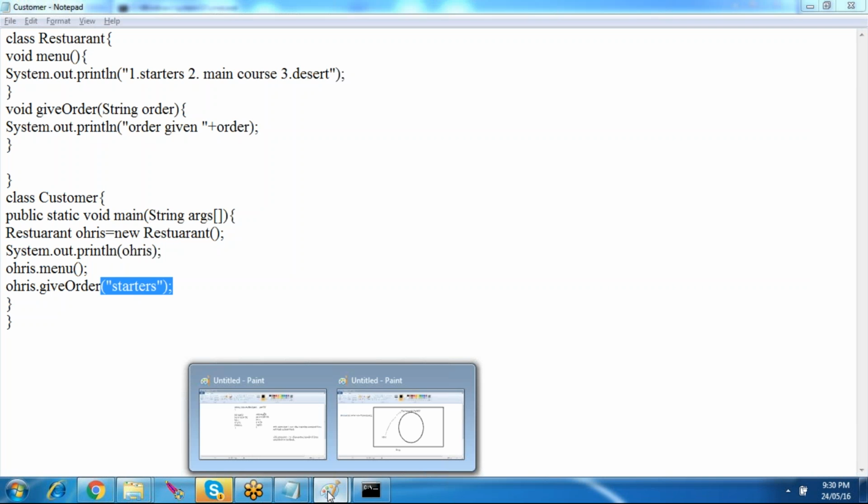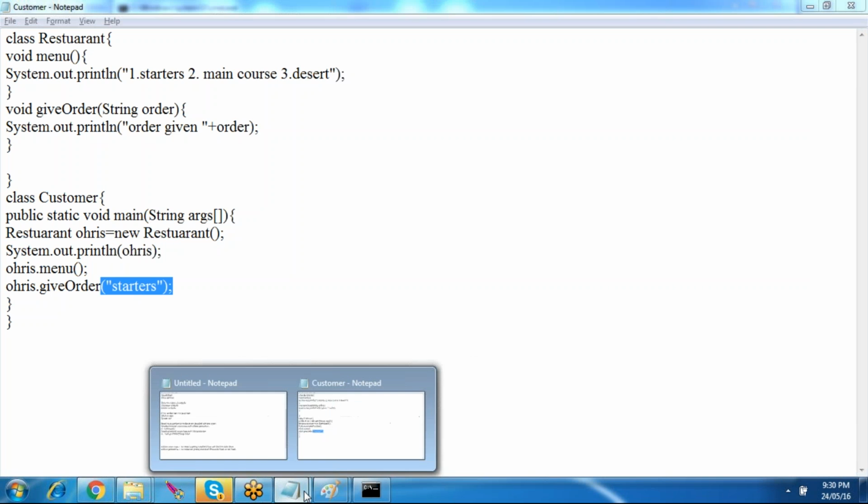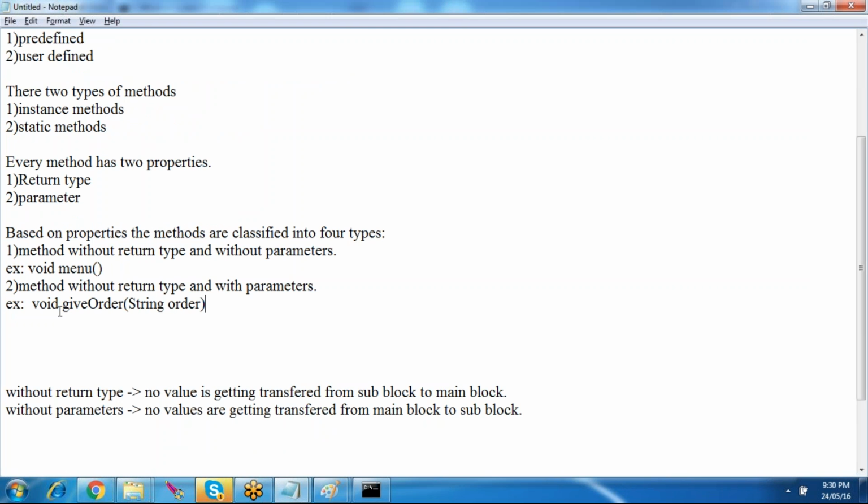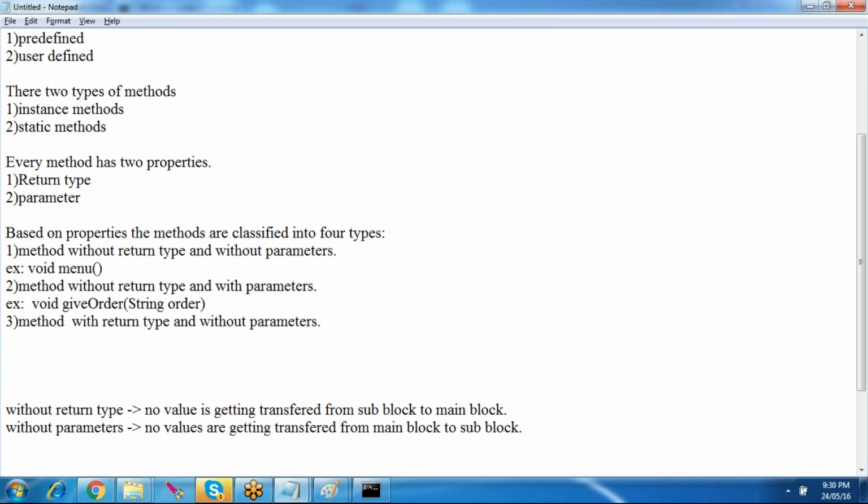So for that reason, the method with return type and without parameters must be used.